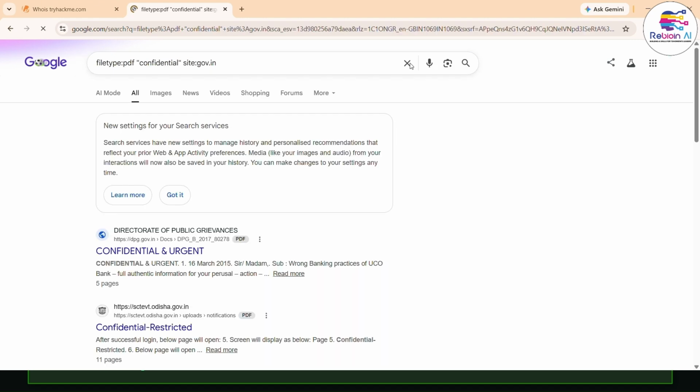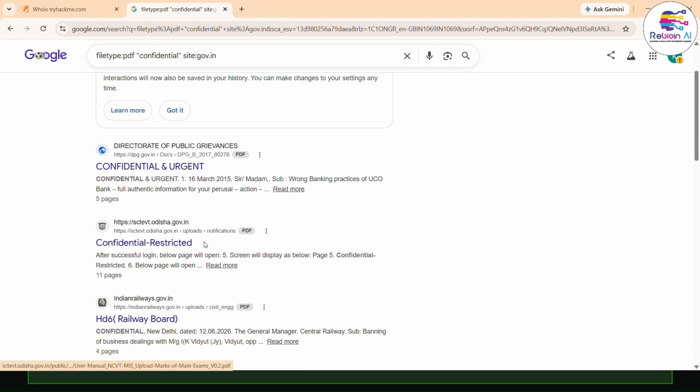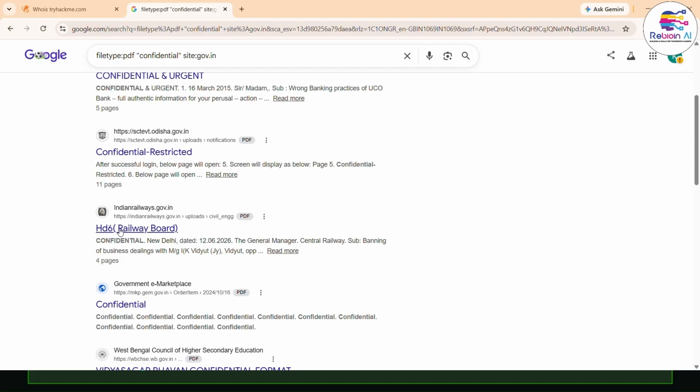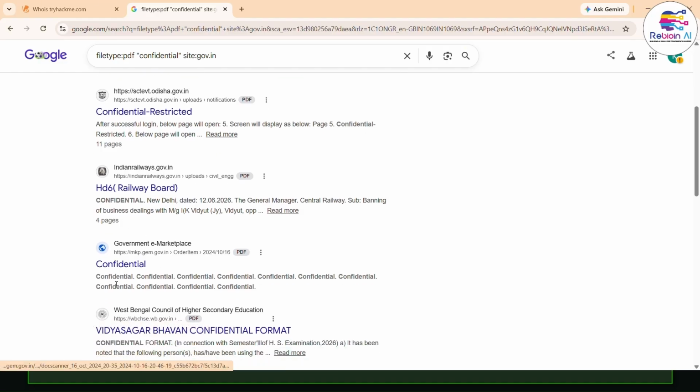This searches for PDF files on Indian government websites that contain the word confidential. You would be surprised what comes up. See, the Directorate of Public Grievances. This is confidential and urgent. Confidential.